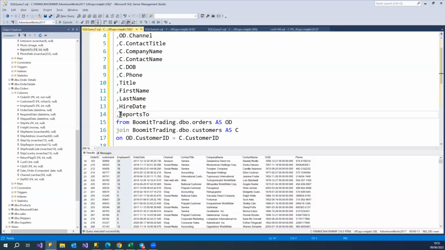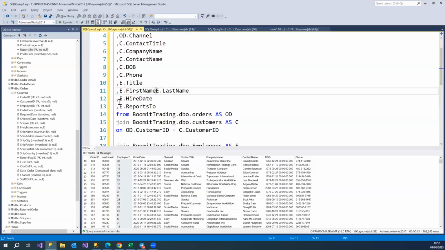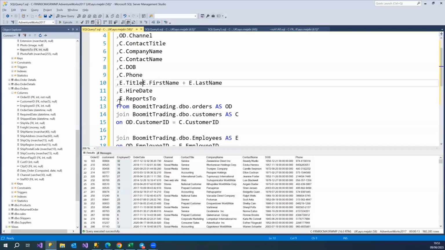I've done this. I need to now put the E in front of it. And now, actually, why do I want 3 columns containing the title, the first name, and the last name when I can actually have 1? So let's concatenate them. I'm going to say plus, and plus. And we know what challenge this is going to pose to us, because that's going to give us everything in one go. So why don't we put a space in between? I'm going to say that and a plus, and come here and that and that with a plus. Okay, now let's run this and see what it gives us.